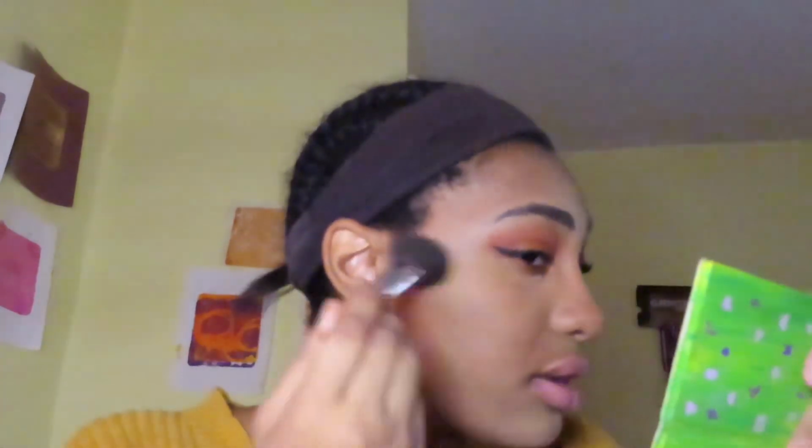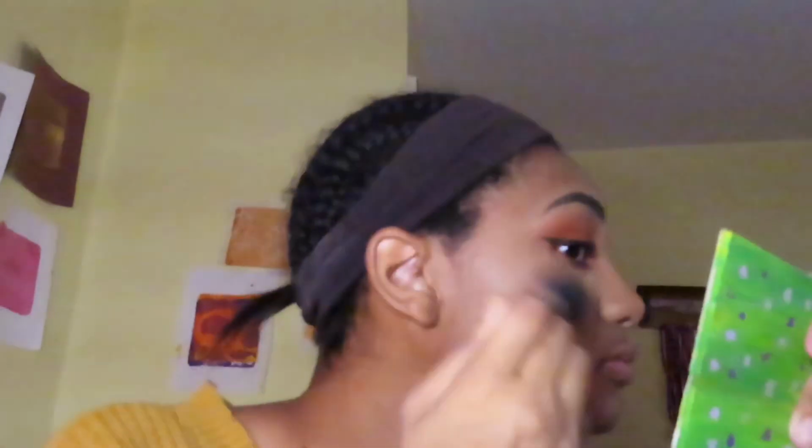So I'm going to go ahead and use my Wet n Wild bronzer. This is in, what, Shady Beaches, maybe? I'm just going to start off light and see how this goes. And so now I'm going to go in with blush, and I'm going to use this Morphe blush brush with my Wet n Wild Icon blush, in the color Mellow Wine. Very pigmented, very strong, so be careful if you use it. I literally am dipping it in there twice.